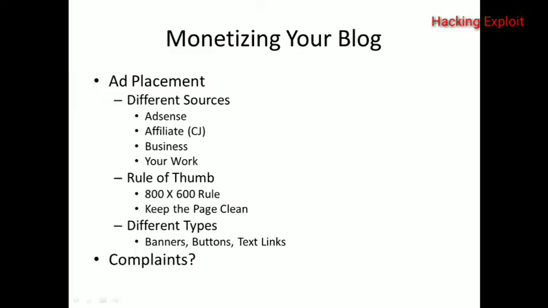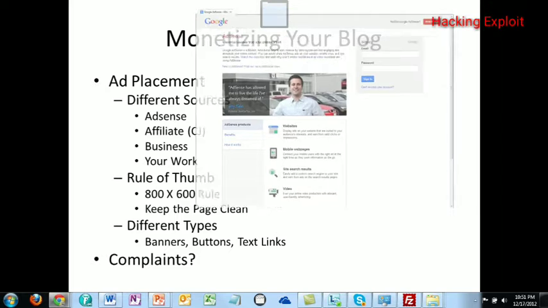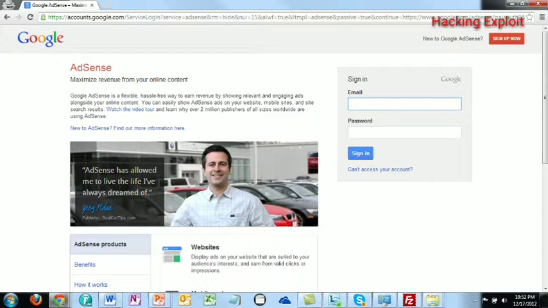Now, there are three primary things you want to pay attention to: the sources, one particular rule of thumb, and then the different types. So in other words, first thing you want to consider is you want to have different sources. In some cases, you're going to want to use the Google AdSense program. Okay, and if you're unfamiliar with Google AdSense, all you'll have to do is go to google.com/AdSense, and you can join the AdSense program, which will allow you to put ads on your site. And I'll show you what this looks like in a minute.